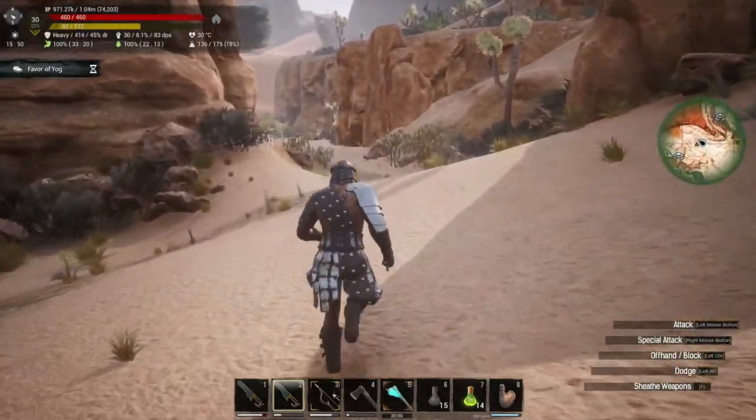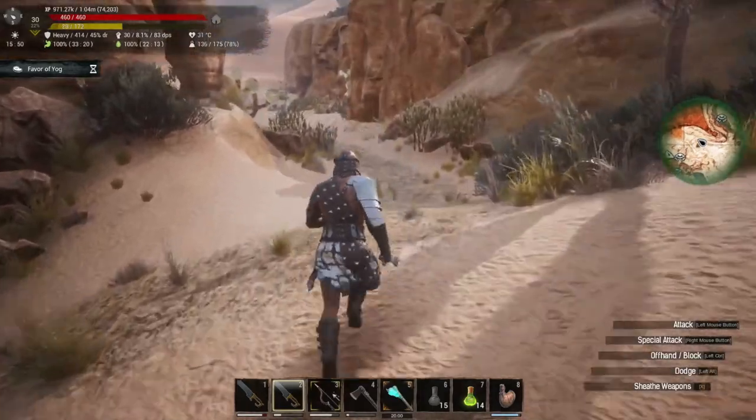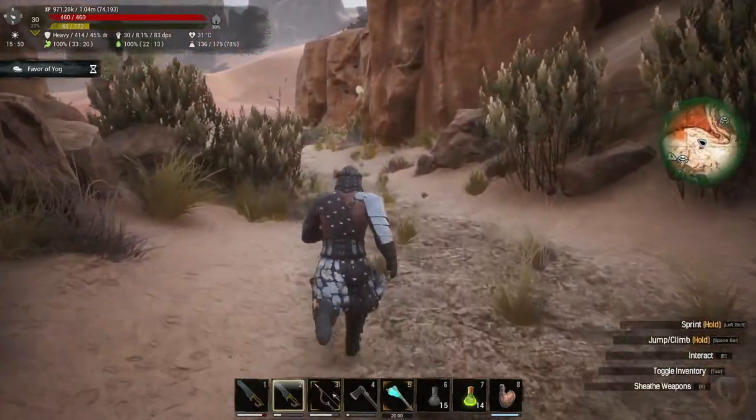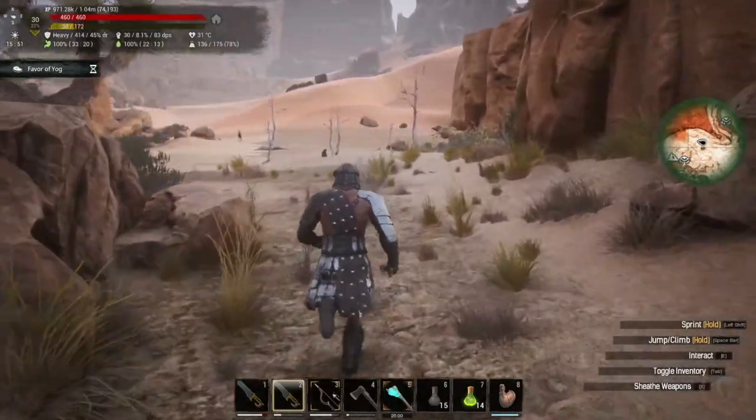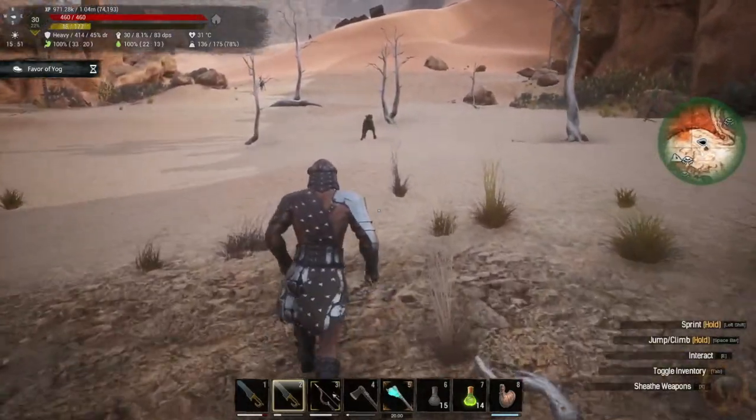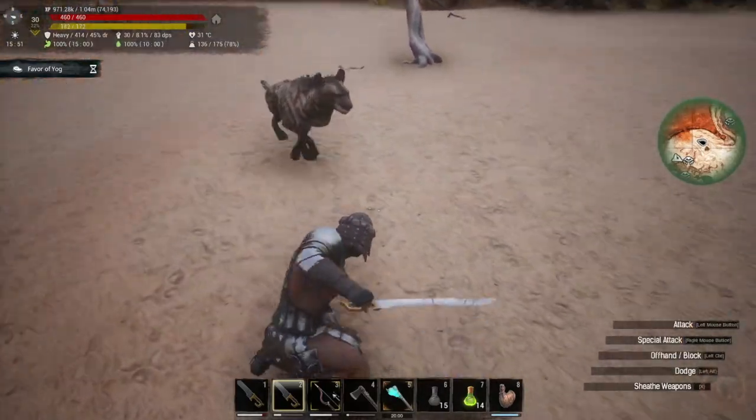So the idea with this run is to hit each of the specific locations and fight each of the bosses that you need to in order to get to their chests, or pick it off of them as maybe.